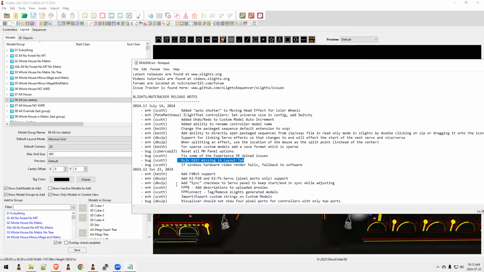Oh, I should mention that for people upgrading from many releases prior, there was a known issue. The symptom is when you go to start xLights, all you get is the xLights logo, and then it quietly goes back to your Windows. It never actually starts xLights. So I just want to remind people that if that's the case, reboot your machine first of all, but also go into xlights.org.